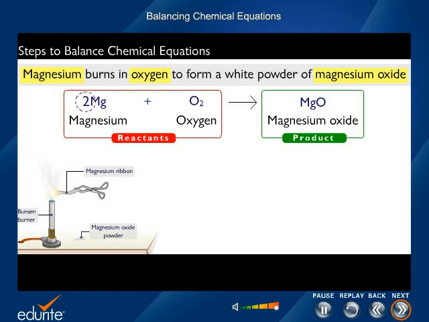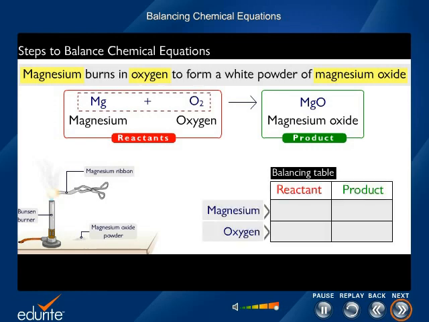Writing numbers in front of the formula of a compound does this. Keep in mind not to change the subscript numbers that represent the formula of a compound. In the reaction, magnesium plus oxygen forms magnesium oxide. We have one magnesium atom on the reactant side balancing one magnesium atom on the product side. That's okay, but what about the oxygen atom?